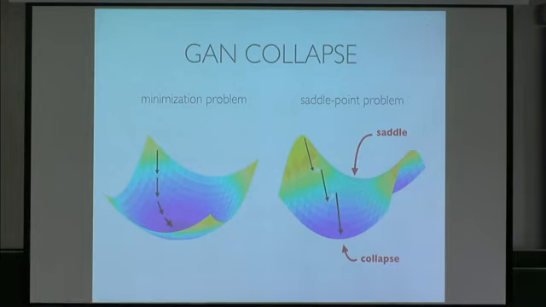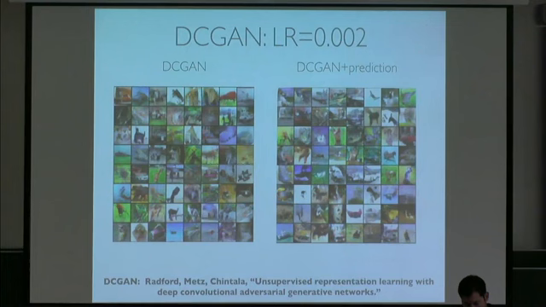But for saddle point problems, you can't really be so sure that the method will be stable. For example, here's an example of a saddle point function. We want to converge to the saddle, and we alternate between gradient descent steps, which are shown in black, and gradient ascent steps, which are shown in white. If your gradient descent step is much more powerful than your ascent step, then you're eventually just going to slide off the side of the saddle point function, and the objective will just go to negative infinity. In the neural network world, people refer to that sort of event as a collapse. A collapse is when you slide off the side of this loss surface, and you're unable to converge to a saddle point. And this is a big problem for training adversarial nets.